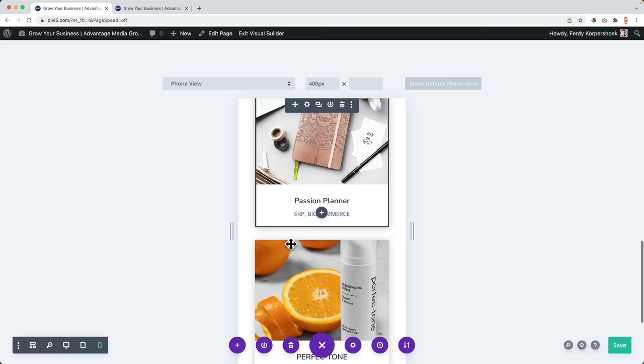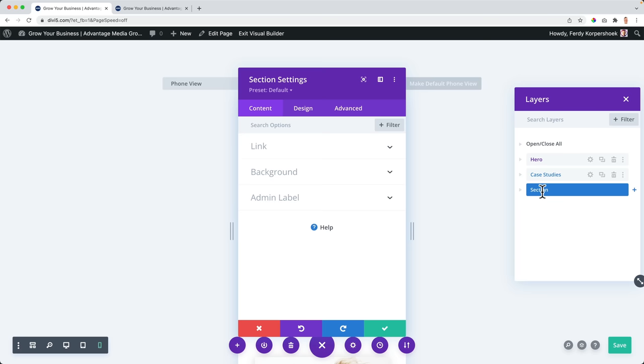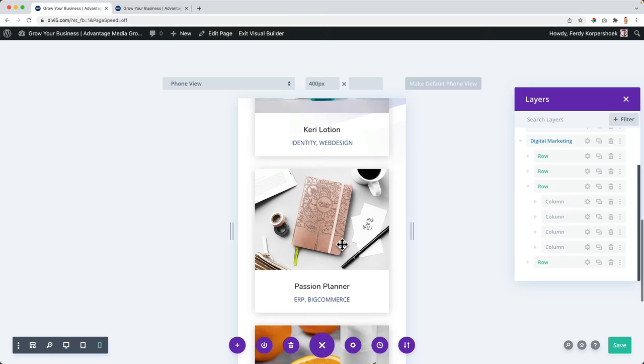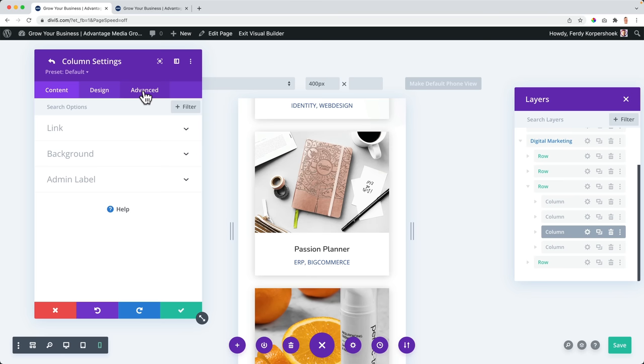And what I can do if I want to, I don't want to scroll too much on the phone. I can click on this module or go over here to the latest section. I can give this a name, section, digital marketing. I can open it. There's the first row, the second row. Here's the third one. So I need to open the third one and then I want to remove or hide the latest two columns because I don't want to scroll too much on the phone or let my visitor scroll too much. I don't want his or her thumb to be hurt. I don't mean that people hear the hurt, but the pain, you know?